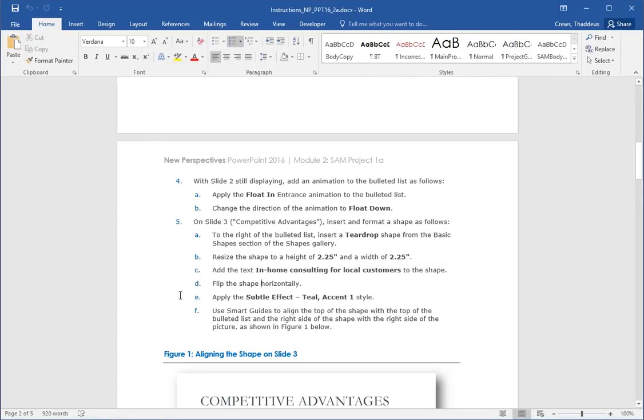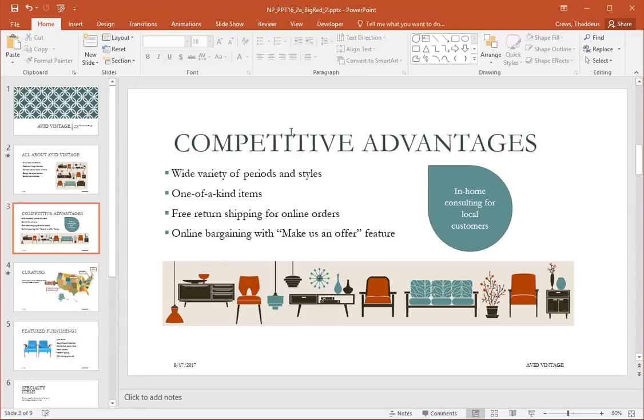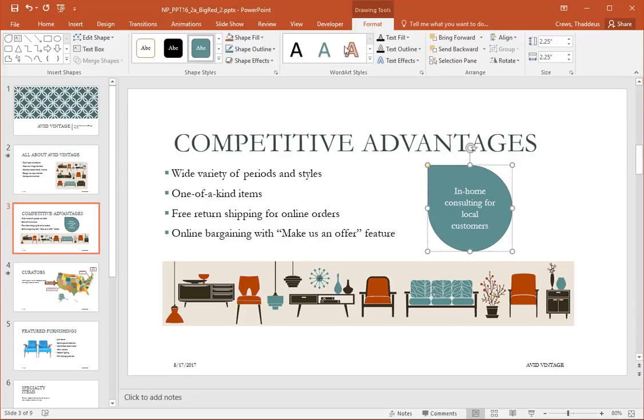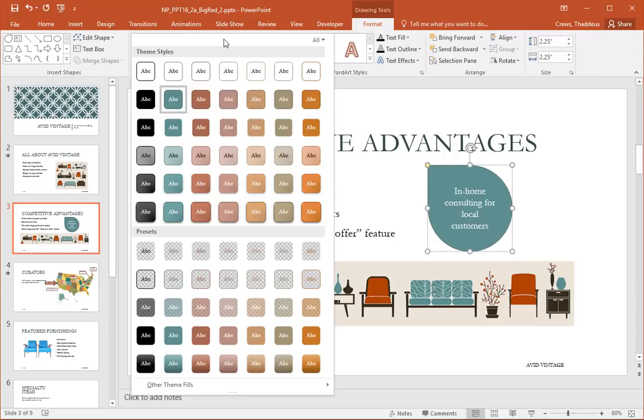And then part E, apply the subtle effect teal accent 1 style. So in our styles, select the teardrop shape, and then in our styles for this, there will be a subtle effect accent 1. Now notice that these colors are our theme colors that we did back in step 1, and the colors will look different depending on what your theme is.